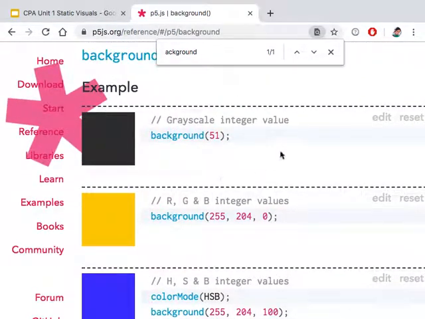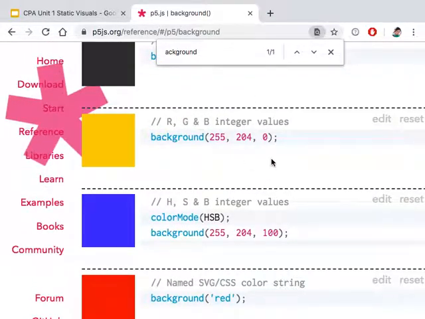Notice that if you give one number, it's variations on gray, white being one end, black being the other, and all the things in between. And notice how they use color. One important thing to know when transitioning from Game Lab is that you don't need the RGB block anymore. You can just type in how intense you want red, green, and blue to be. The same goes for fill. The same also goes for stroke. So if you want specific colors, type in 3 numbers that represent the intensity of the pixel for the corresponding red, green, and blue colors.